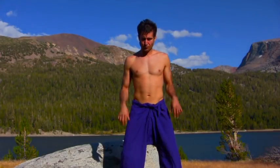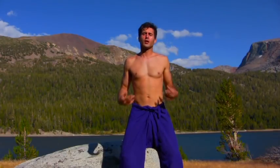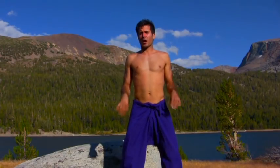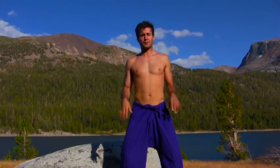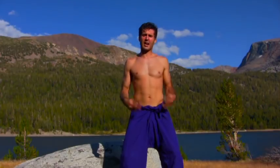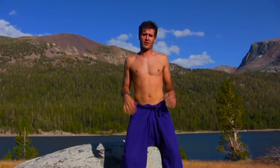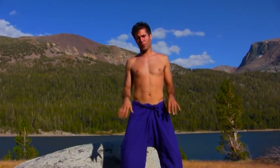Second thing is shaking with your feet, shoulder width to slightly more than shoulder width apart. Go ahead and begin shaking your body. And I know this looks kind of silly, but it's one of the cornerstones of medical qigong. And there's all kinds of research nowadays, even in the West, they call rebounding. You want to shake your body every day. At least 3 minutes and work up from there.